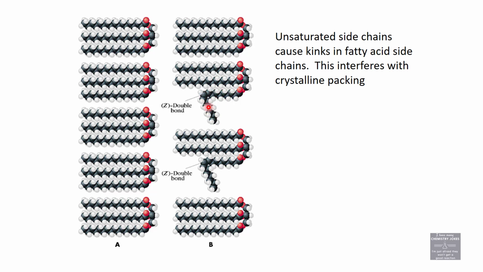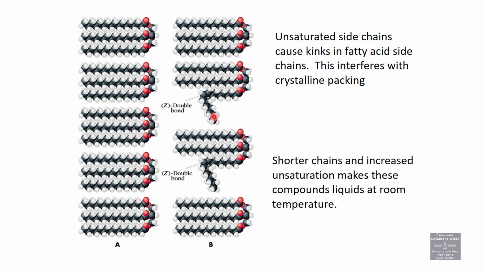But when you have even one leg that has a kink on it, even one fatty acid that has a cis alkene in it, you get liquids at room temperature, most likely, because they're no longer packed into a good crystal structure. So fats versus oils, that's how it really works. It's all about alkenes and bonding.